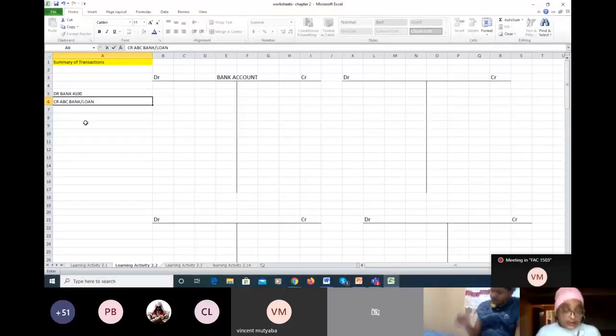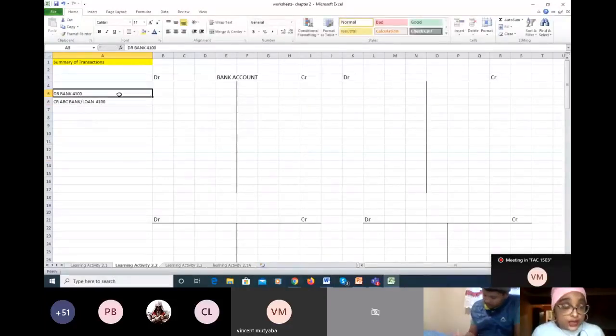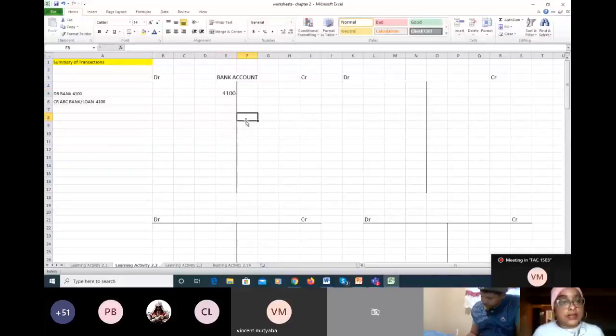Sorry, it's getting dark now here, so I'm kind of trying to find the keys. Okay, so then again, once again, like I taught you earlier, you got your bank account and you got your loan account. So I said debit, we were in agreement with that. I said we start to write from the right to left. So put my 4,100 on my right side.